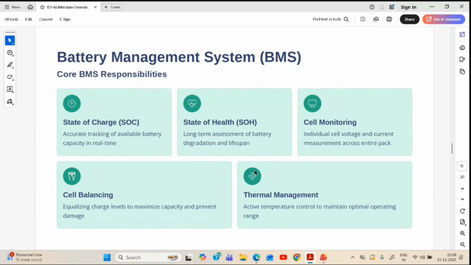In cell balancing, we have active cell balancing and passive cell balancing. So what do you understand with these things? How are we able to do active cell balancing and passive cell balancing? Understanding of these things is needed. Thermal management: what are the things we are applying, and how does thermal management differ when we approach different cells? For example, we have blade cells. What do we need to apply for blade cells, pouch cells, and cylindrical cells? There should be a proper understanding regarding all these things, right?